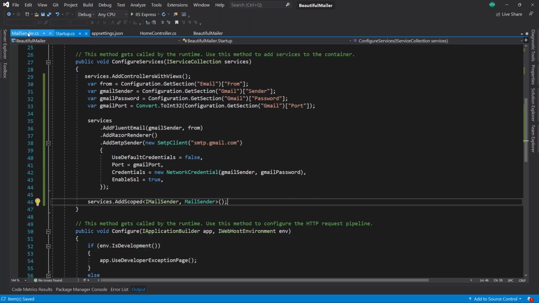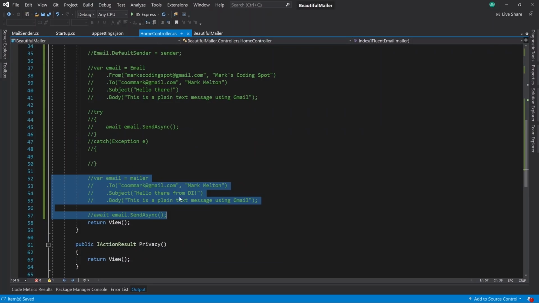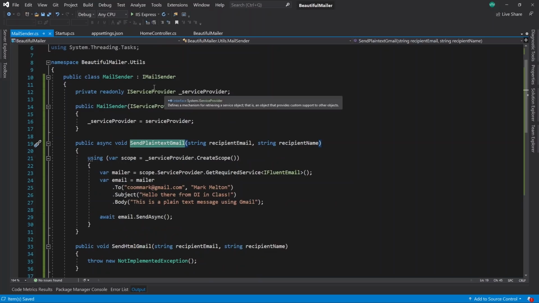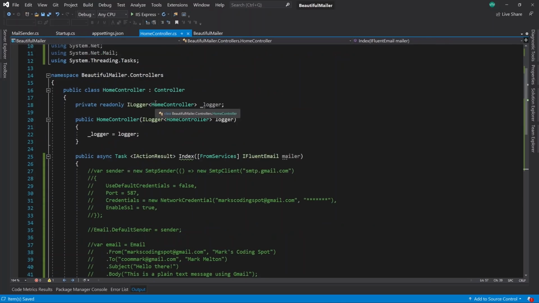So we can look back here, and yes, we have everything we need to be able to send our email, right? But we are not calling this method yet. So let's go back to our home controller, and we have to use dependency injection to inject what we have set up here into the home controller, so that way we are able to call it.